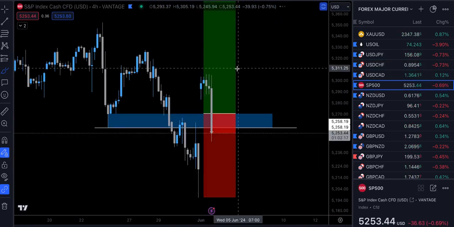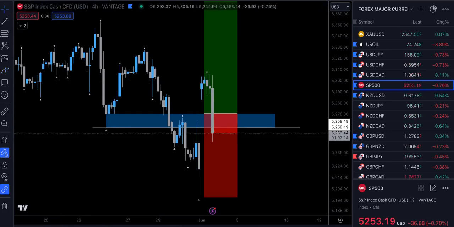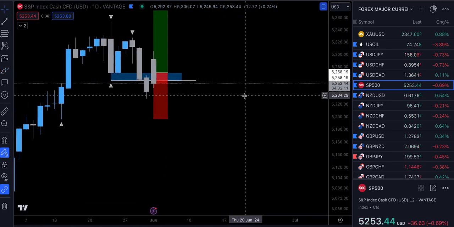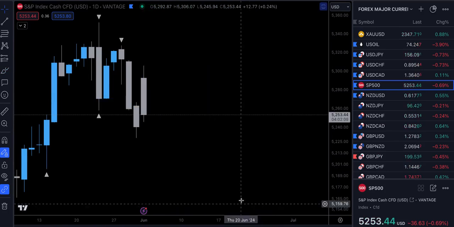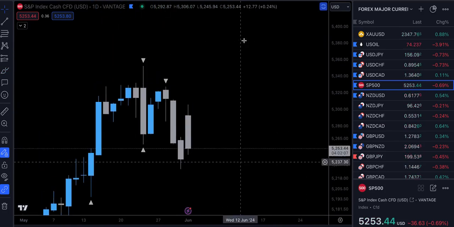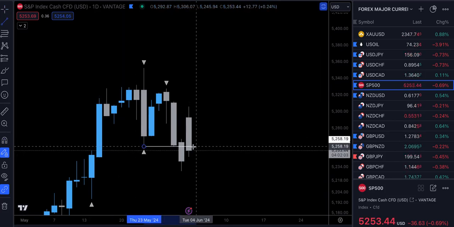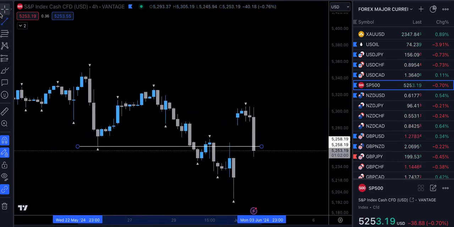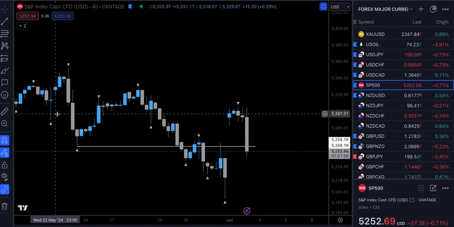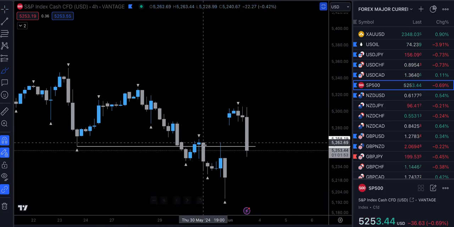Next, let's look at the S&P 500. Very, very interesting here. So we had this big daily fractal low. Let's mark that on for you guys here. Big daily fractal low. And when we drop to the 4-hour, so we've ran this liquidity resting below this fractal low here. We've run that liquidity convincingly.